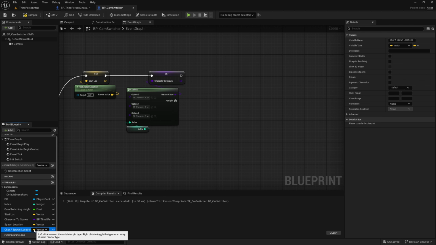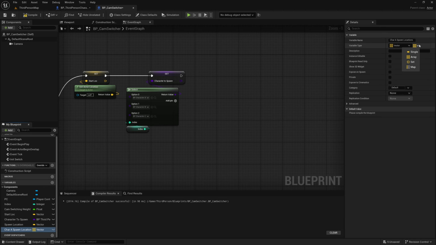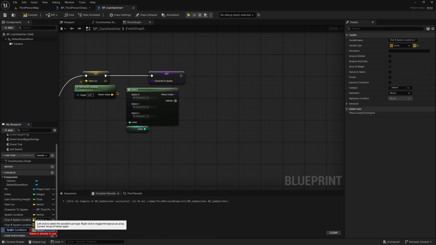And I'll right click here and make it an array. Or you can always click up here and set it as array. And then I'll duplicate this and I'll make the next one character B, spawn locations, and duplicate it 1 more time. Whoops. And this will be character C, spawn locations.